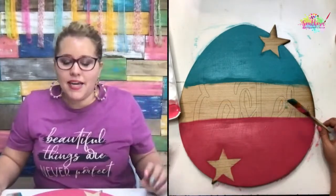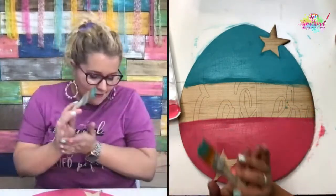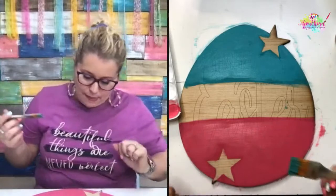Pam says peony pink takes a few coats. A little bit. I haven't noticed it being that bad though.